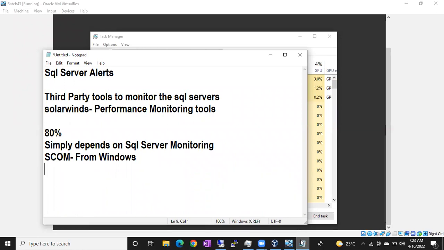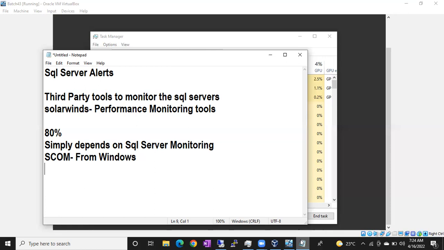Alerting is not only going to alert us if the data file is completely full. If the data file is 90% full, you got an email, but no one concentrated. If the data file is 95% full, the DBA team got an email, but no one in the shift checked it. After 90, 95, it will reach 100 percent, meaning data file full, and that is an error. For the data file full error there is an error number, so you can configure alerts based on error numbers also.